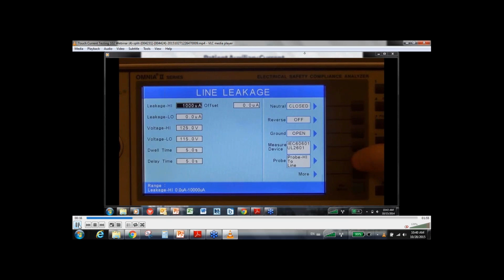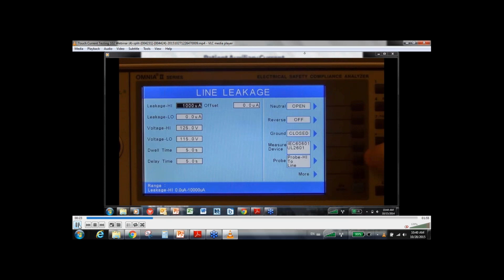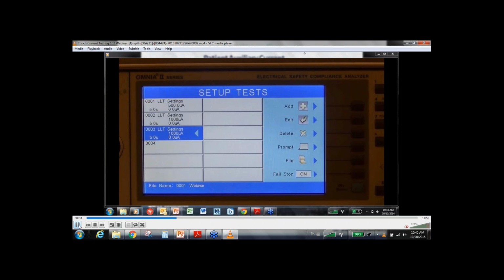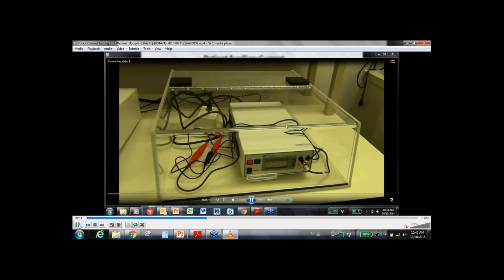So we're going to go through setting up and making sure all three tests have the correct probe conditions. Again, this is the same test from earlier, and we're just changing the probing condition to now reflect what's called a patient auxiliary test. The way we have set up our DUT, again, we're using the same DUT that we used earlier, but this time we're using two separate connection points in our DUT. You have your probe high and probe low connected to these 2 points, and we're going to be measuring the leakage current that will flow between them. This instrument has other points, so of course you would want to run separate tests for each lead you have.